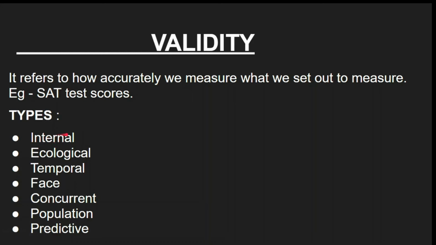Anyway, so there's internal validity, which is basically, if you're doing an experiment, for example, how causal is the DV towards the IV? So, did the IV really cause the changes in the DV? And it's similar to the general definition of validity that we're discussing here. Ecological is a very different term. Ecological is a type of external validity. It refers to how applicable your situation is to an external situation. So you're conducting this research. How applicable are the results of this research to a real life situation?